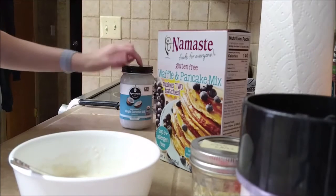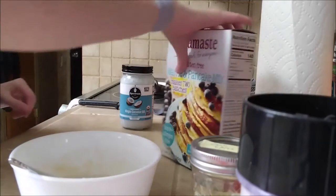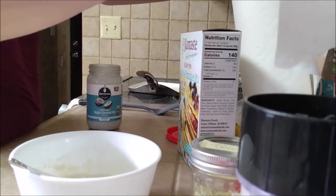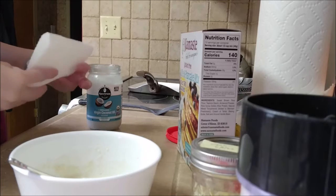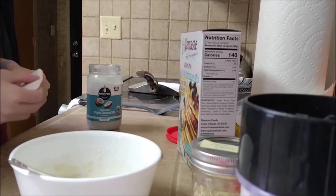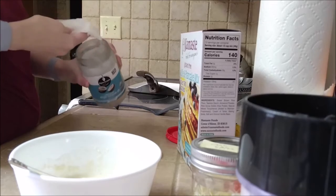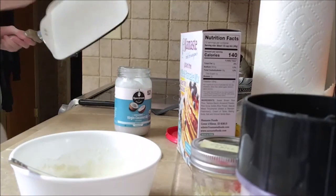And you wonder what the coconut oil is there for. So it's not for the batter, it's actually for the pan. You gotta unscrew it, get a paper towel. Wow, that works. And fold the paper towel. For the coconut oil, it's really at the bottom, so use a butter knife to get it. For me, I just get some on my paper towel, like so. I can't really see it, but it's there. And then with the pan, you just spread it.